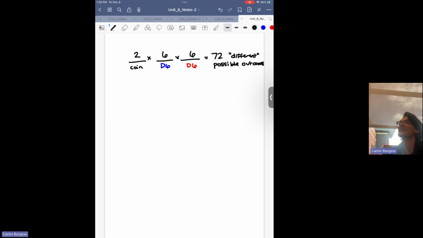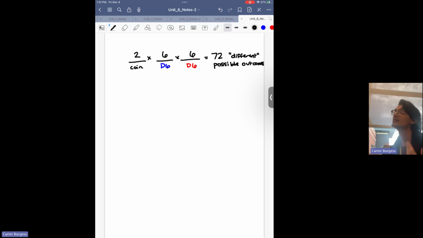Very nice. So this 72 is not going to consider rolling a 5 on die 1 and a 6 on die 2 as being the same as rolling a 6 on die 1 and a 5 on die 2. So we could imagine in this world, we have some way to distinguish between the outcome that we get from the first die, the outcome that we get from the second die, and that for these purposes, that creates a different outcome.